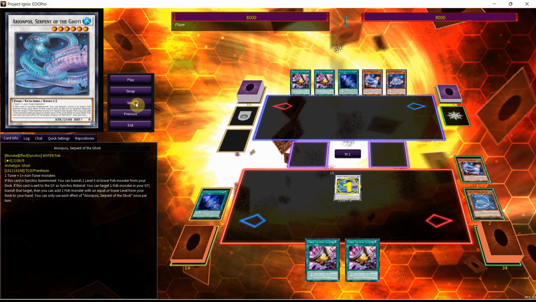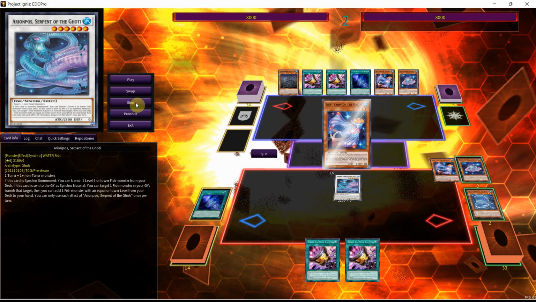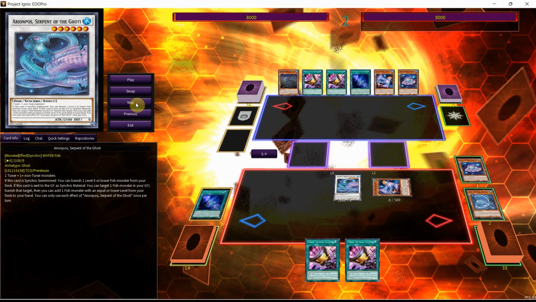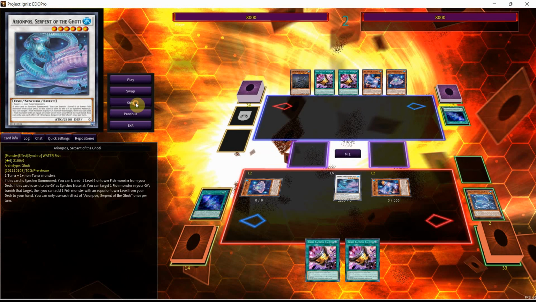So I'm going to use its effect here, which will allow me to banish another Pacey's, and I'm going to pass, and this may not look like much as the standby phase comes. I'm going to special summon back the Schiff and the Pacey's, and now from here, you'll see that the opponent is going to use the field spell.